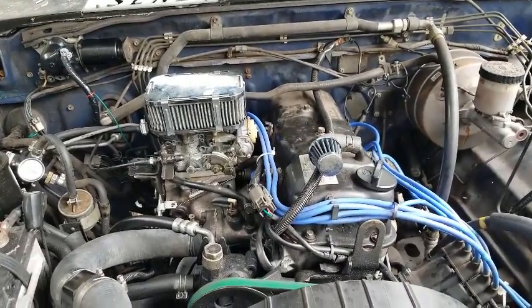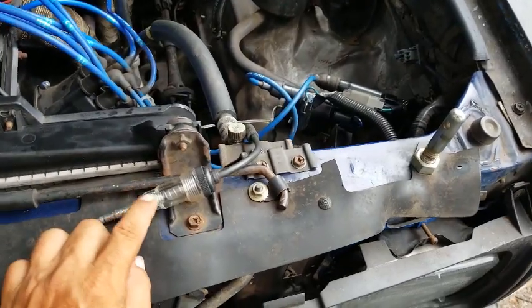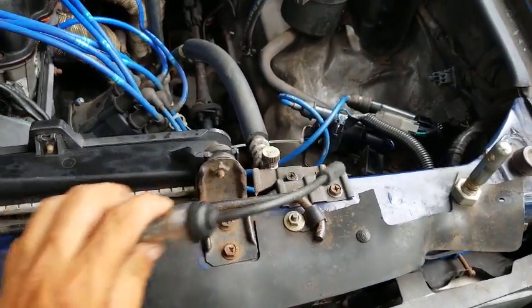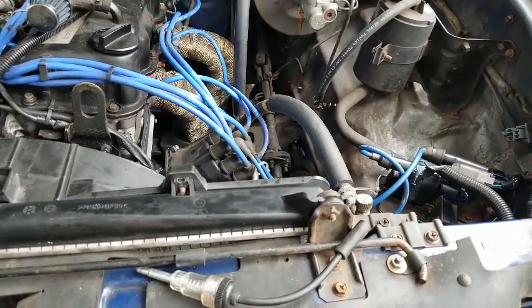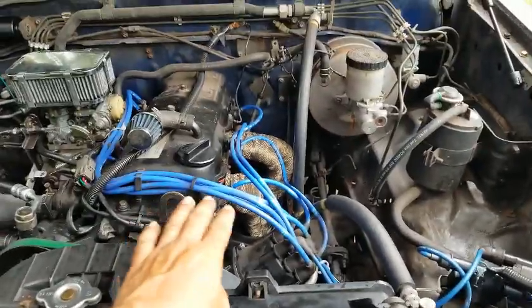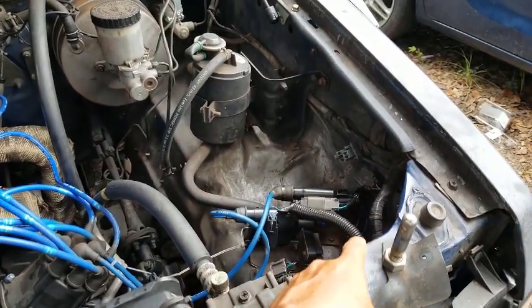But yeah, I just wanted to show you guys that little bit, and I'm glad I was able to at least show you how this sucker works and show it in action. So, but yeah, that's the aspect of if you have a no spark situation, get your multimeter.